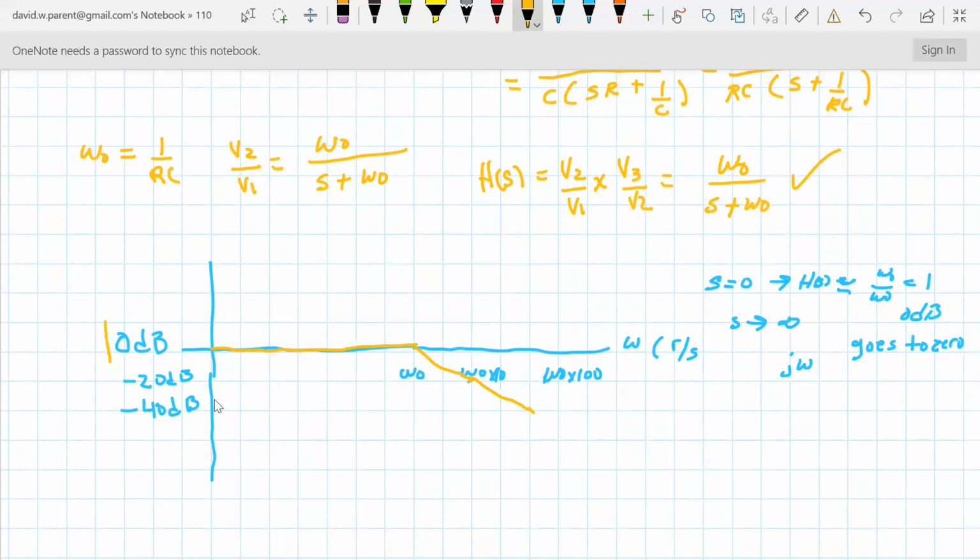Now you can see that it can be kind of hard to draw this, but really what's easy to check is the DC gain, right? Is the break frequency at omega naught, whatever it's calculated? Now, the slopes can be a little bit sloppy to draw, but if you just put in minus 20 dB per decade, then I know that you know how to draw a first order low pass filter. Because in grading, I look here, and I look there to make sure that everything, and of course the plot's got to be going in the right direction.